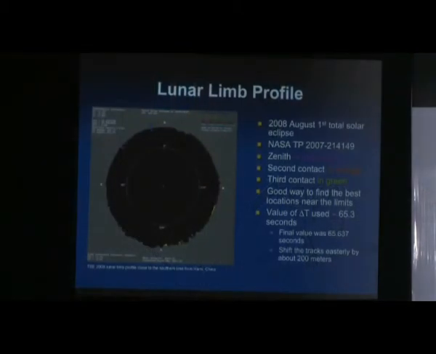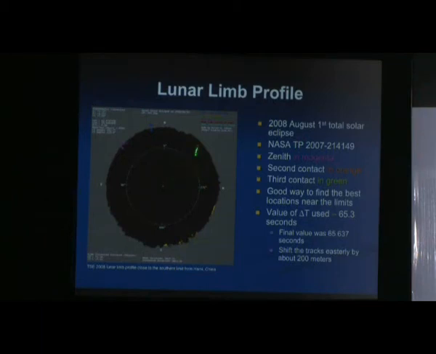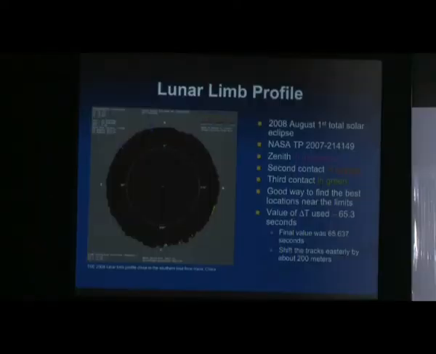If you want to have nice beads, finding, for example, the best location with the nicest beads. I don't know if people know exactly what beads are, but on the moon you have valleys and mountains, and so you have light rays going through those valleys, and when totality approaches, you have the last rays going through those valleys, and it makes beads all around the moon. So that tool can help you compute exactly the position of those beads, and also how they will look the day of the eclipse.